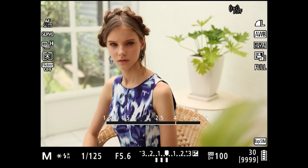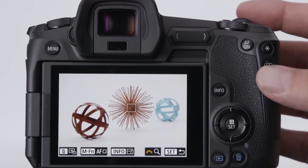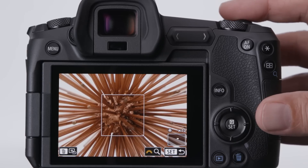With Canon's dedicated RF lenses, you can display a focus distance scale in the finder or on the LCD monitor. Something we could never do with an optical viewfinder was magnify the scene to confirm focus or other details before a picture is taken. With the EOS R, whether you're set for autofocus or manual focus, just press the AF point button on the back and then turn the main dial to magnify the area around your active AF points either 5 times or 10 times. Turn again to revert to a full screen view.